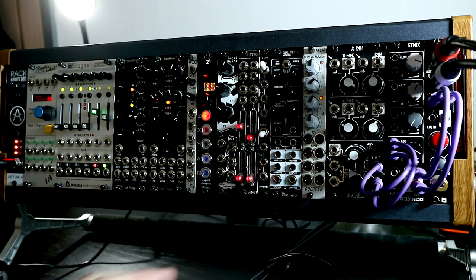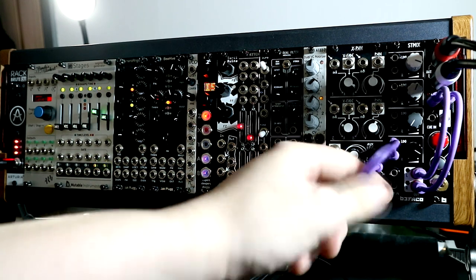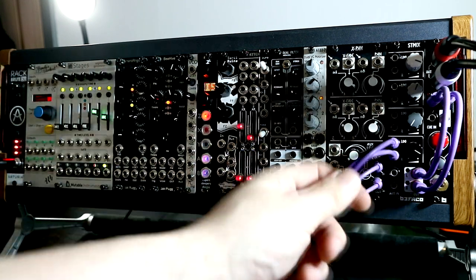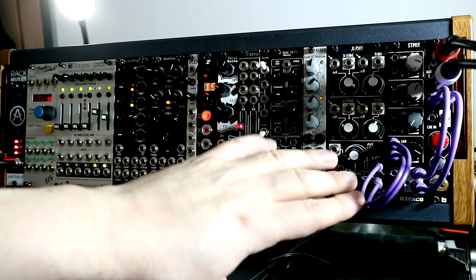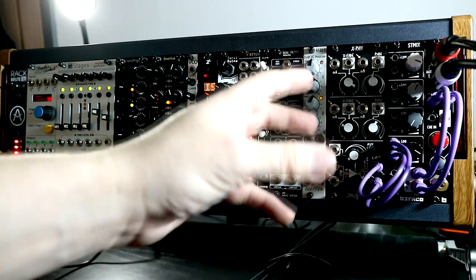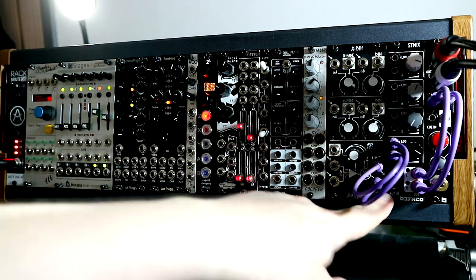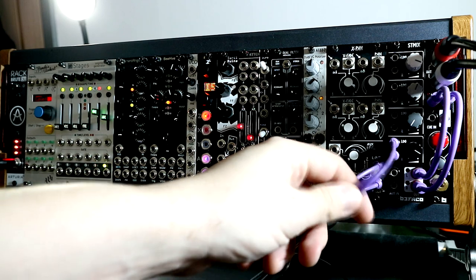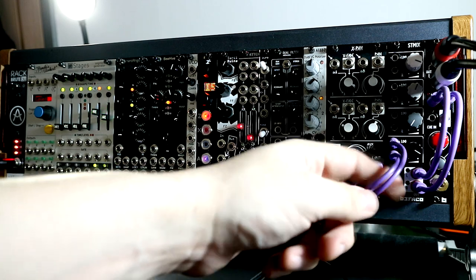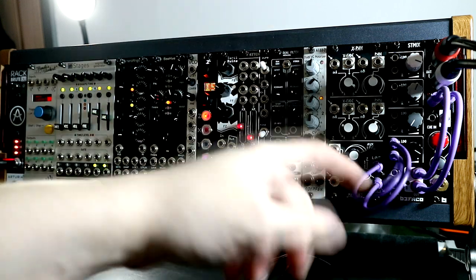So just to finish off with the boring part, I guess, of the system, we have a Bifaco mix, which is a four-channel stereo mixer. There's no control over the mix levels in terms of VCAs or anything, or rather it's actually four channel with volume controls and then a fifth channel, which is an aux in, which comes in at unity, which allows you to daisy chain stuff. Strictly speaking, I could probably get away with plugging the X-Pan into the aux in a lot of cases, just haven't in this one.